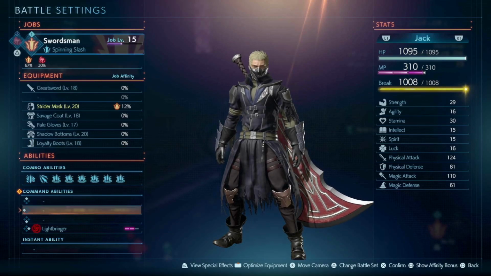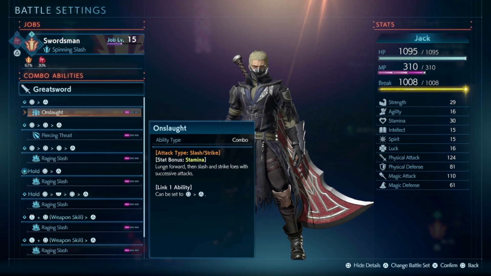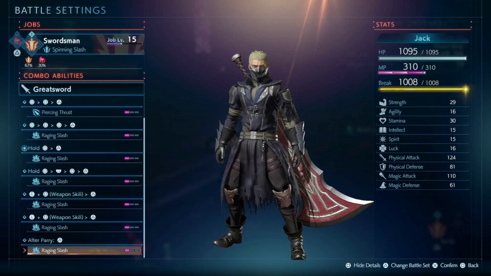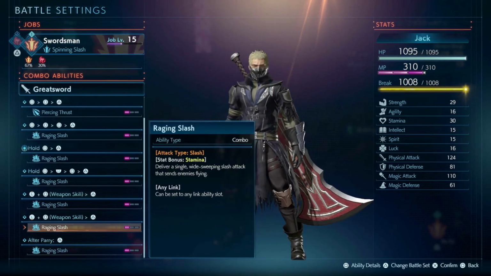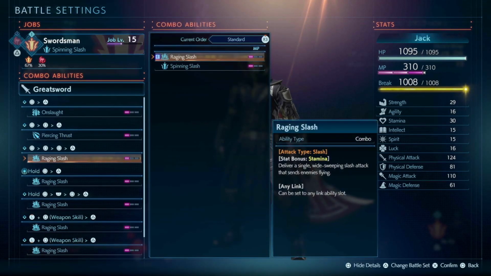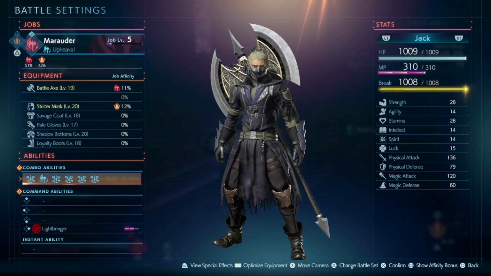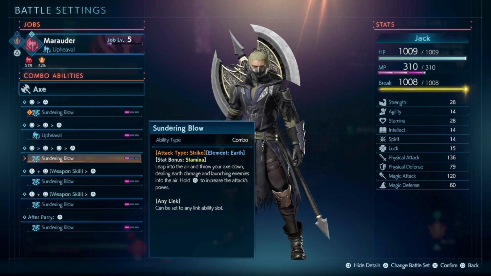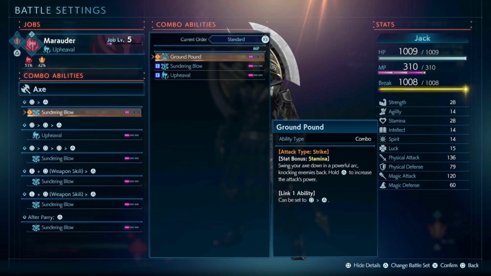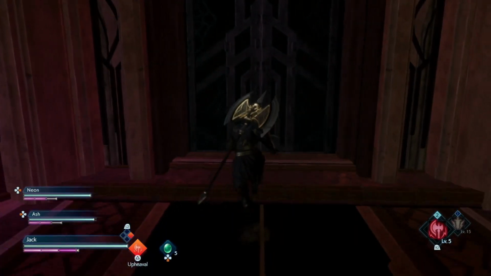Okay. And what can I do for combo abilities? Do I have anything special that I can equip here still? So far, everything is a raging slash. Piercing Thrust, Raging Slash, Onslaught. Okay, that is pretty much it. Thundering Blow, Upheaval. These are the only ones I have. But I can add Ground Pound here. Okay, cool. Well, let's try that out and see what happens.